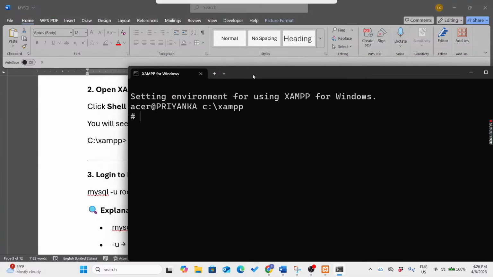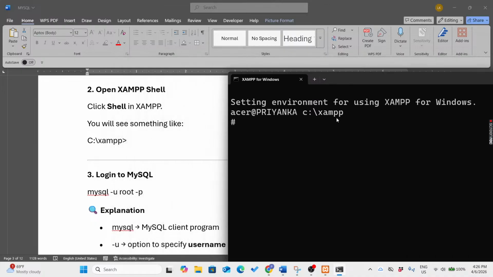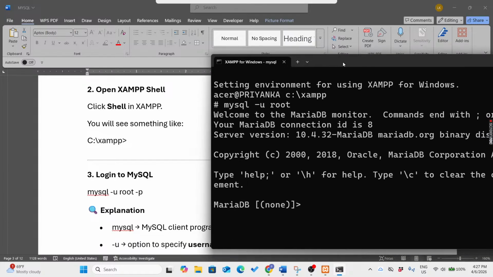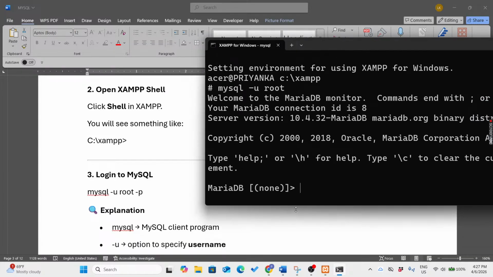Okay, first we have to log in to the MySQL system. What we have to write? mysql -u root. First we have to log in to the MySQL system, and for that we write mysql, then give the admin user, that is root, if it has not been changed.